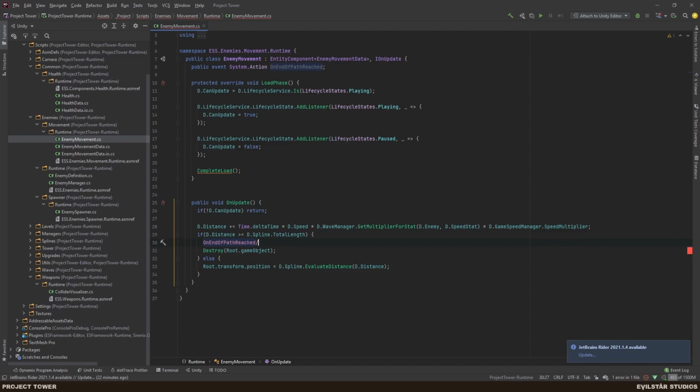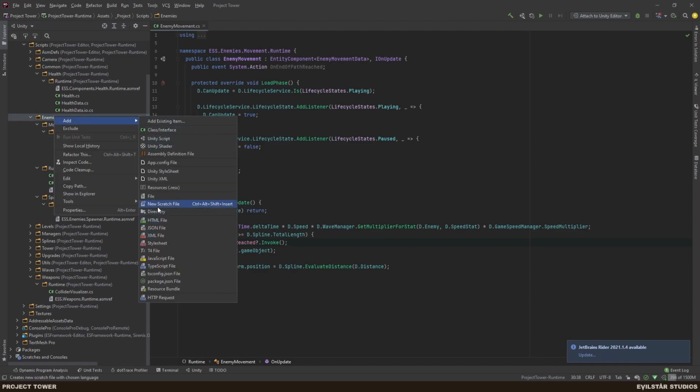And we would have to invoke this here. Okay. So now we have an event that we can hook into from wherever we want, that's gonna tell us when the enemy reached the end of the path. So now we can start working on the damage component.